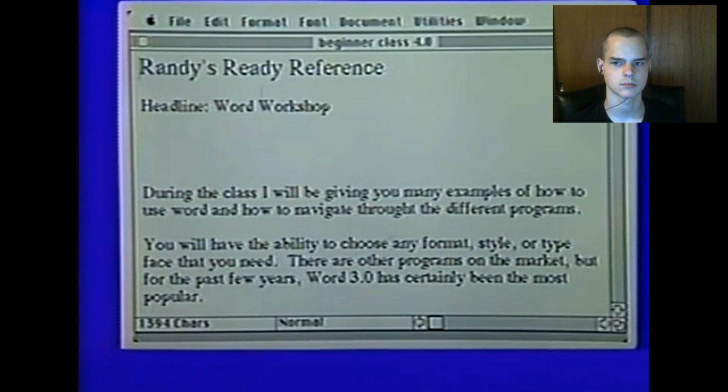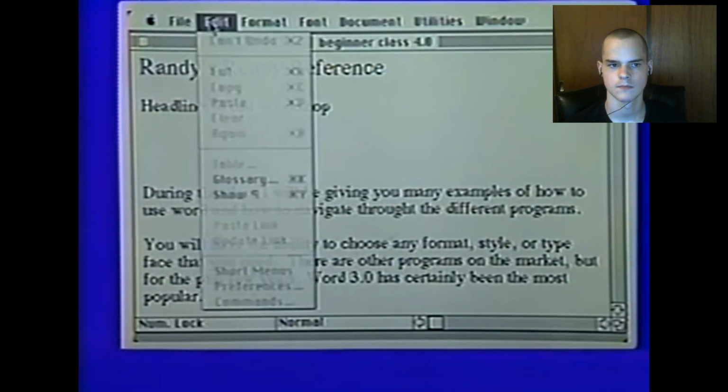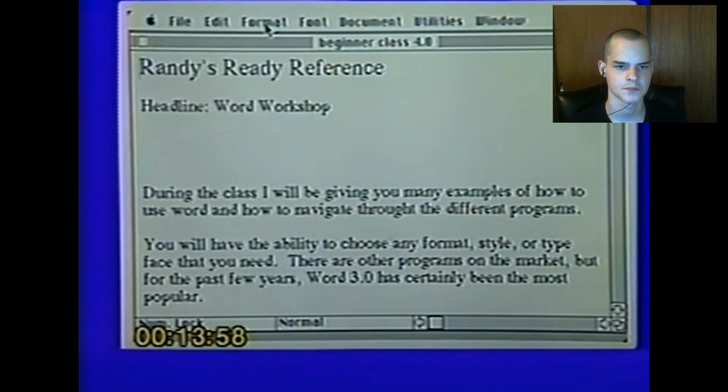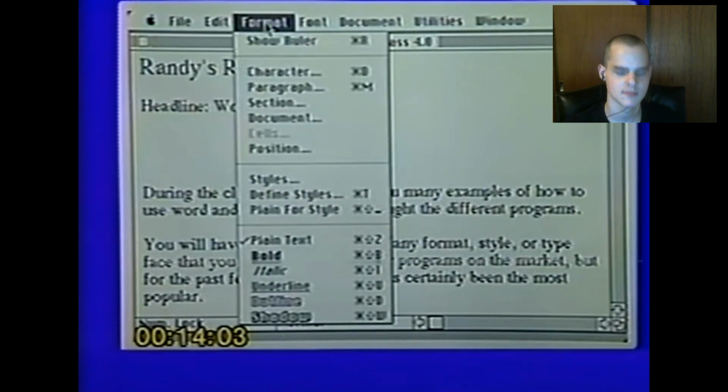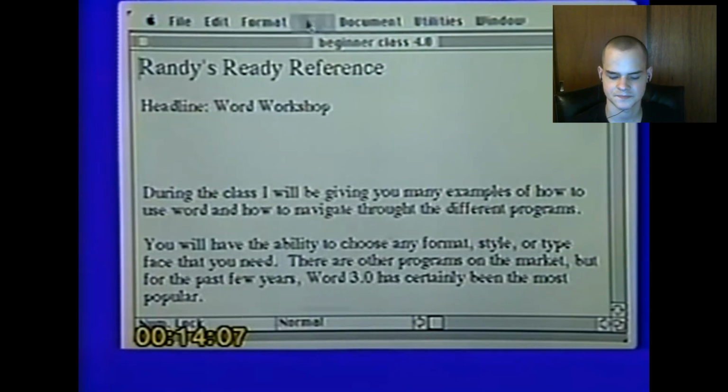So here we go. As you can see, this is a regular letter in Word, and I'm going to go through some of the pull-down menus. The way to remember a pull-down menu is to think back of the old blinds like your grandmother had. You used to reach up in the window and pull that blind down. The exciting thing about the Macintosh and Microsoft is that as you pull down each of these menus, most of the words are in English. You'll recognize them. They're not some computer command.